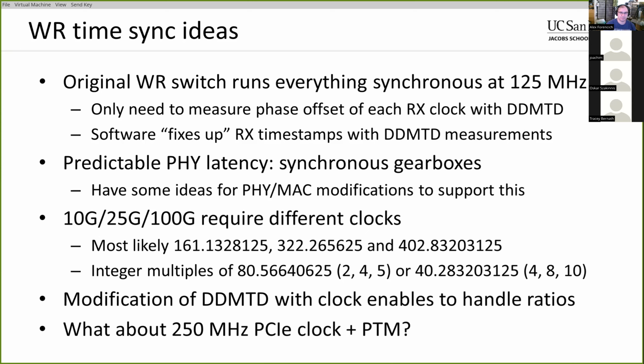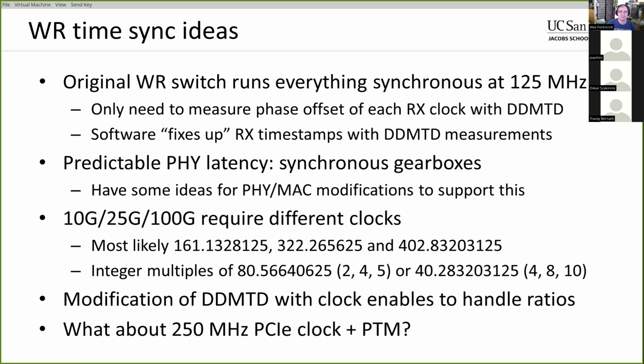But I guess there has been some work done on a relatively straightforward modification of DDMTD that adds some periodic clock enables to the input and output side. And the idea is it works kind of similar to how you would have the phase and frequency detector in a PLL, where you divide the input reference and the feedback clock by different amounts to get the appropriate multiplication ratio, because the frequencies will match going into the phase and frequency detector due to how the PLL works.